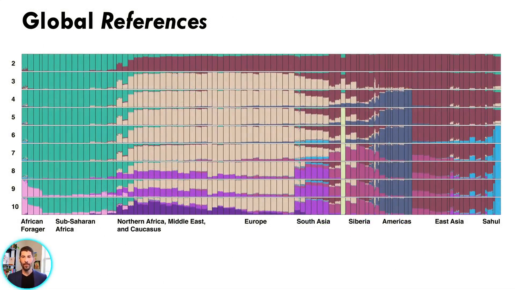It's also important to note that populations exist in hierarchies, because most modern groups derive their ancestry from more ancient parent groups. Here you see all 90 of our reference populations analyzed using a genotype clustering tool. We can force there to be a certain number of parent groups — for example, two at the top, then three, four, all the way down to 10. When you get to 10, you see basically continental structure: two groups in Africa (African foragers and Sub-Saharan Africans), then North Africa, the Caucasus, the Middle East, Europe, South Asia, Siberia, the Americas, East Asia, and finally the Sahul region including Australia and Papua New Guinea. This hierarchical structure is really important for MyOrigins 3.